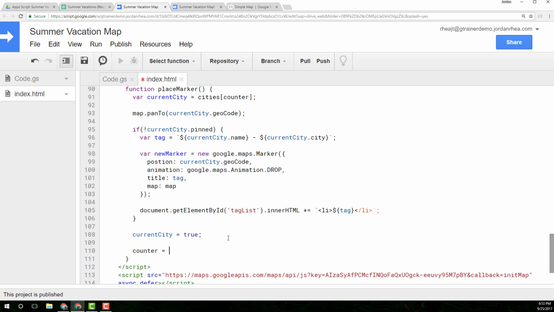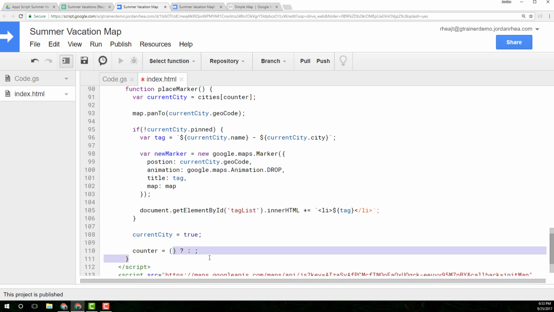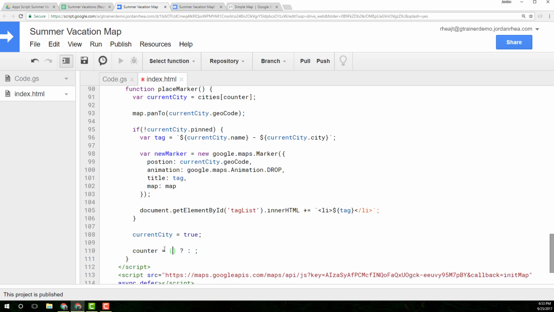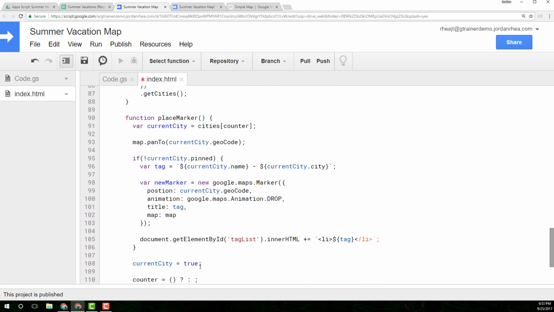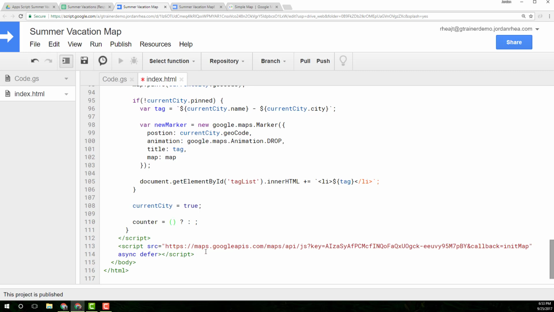and we are going to create a little ternary expression here. Now this is something that is a little more complex, but what it's basically going to do, instead of just incrementing counter, is it's only going to increment the counter if there's still cities left in our cities array. And if not, we want it to go back to 0 and start back over. So it keeps the panning going around. And how we're gonna write this, we're gonna say if counter is less than cities.length -1, then we're gonna say what happens if that is true. Then we're gonna add 1 to the counter. But if that is not true, we're gonna just set it back to 0. And then so that it'll start the whole process over, panning around.